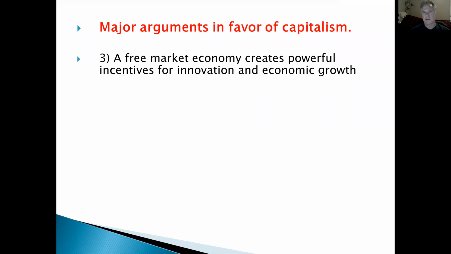Think of some modern day examples. There's a lot of small examples, but if we look at someone like Elon Musk, he's kind of invented and perfected the electric car, and all these amazing innovations are associated with the emergence of the electric car. And he did that maybe out of the goodness of his heart, but certainly one of the incentives is to make some money. And this is a good thing from this perspective. It creates jobs, it creates economic growth. Economic growth leads to more wealth, that kind of thing.